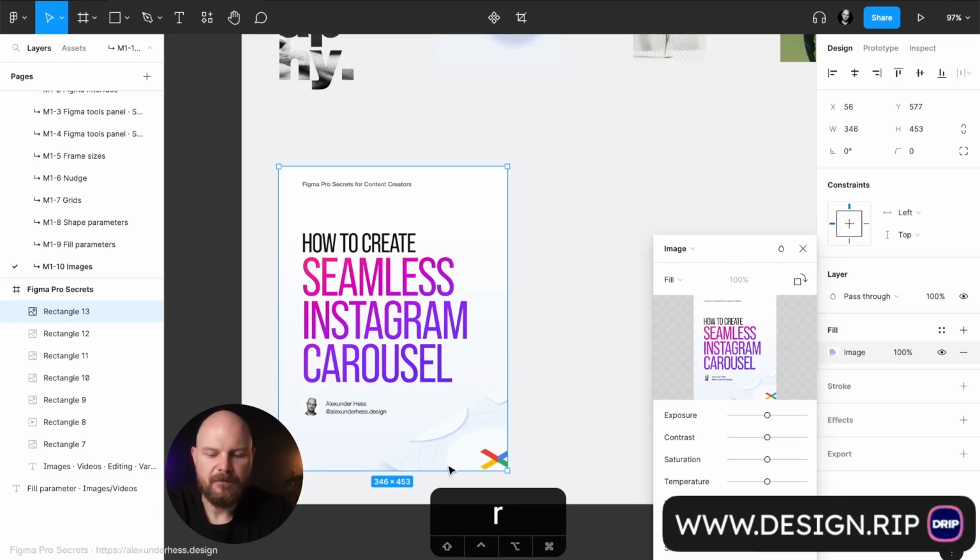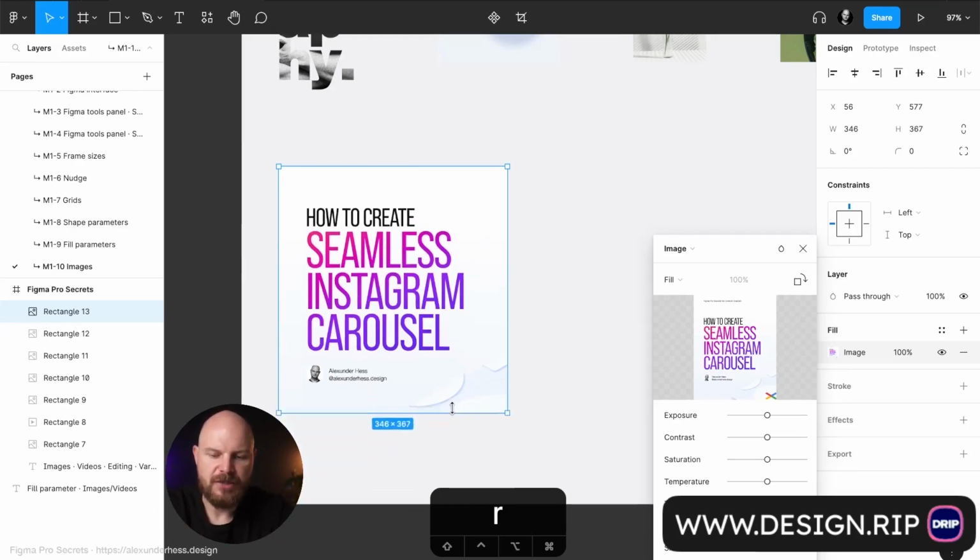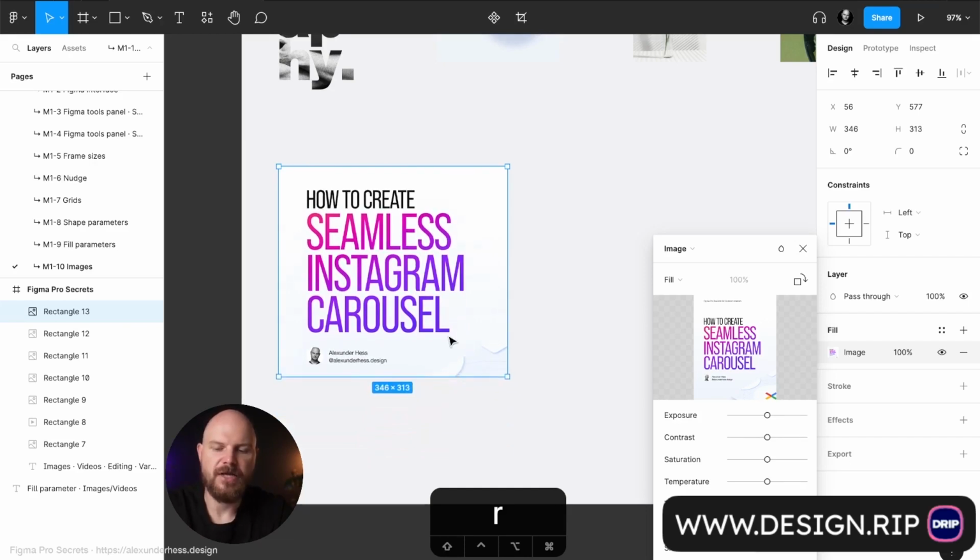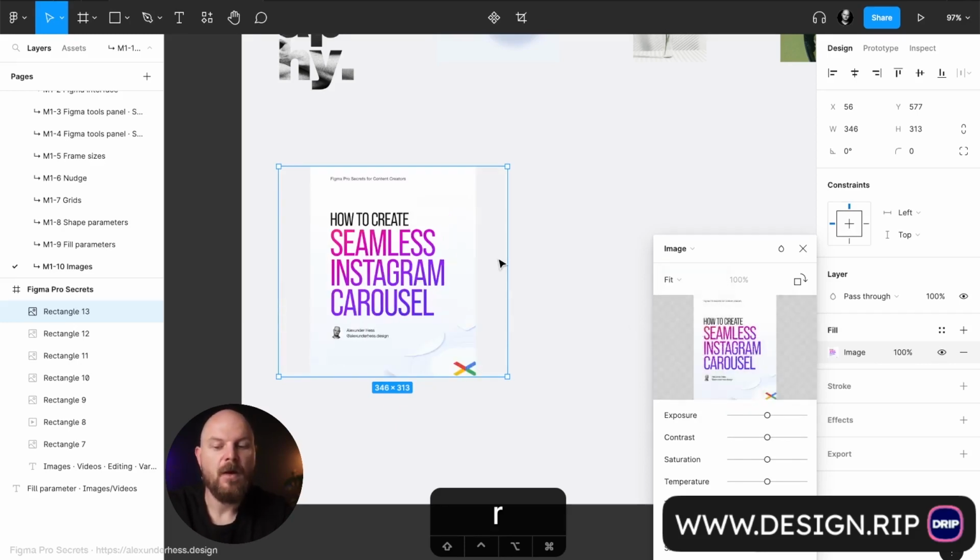But what will happen, for example, if I change the size of the shape to, let's imagine this one, and change the type of the fill to fit. Well, in this case, the size of the shape will be taken into consideration, but the image will fit this particular shape to show the entire image, no matter what.